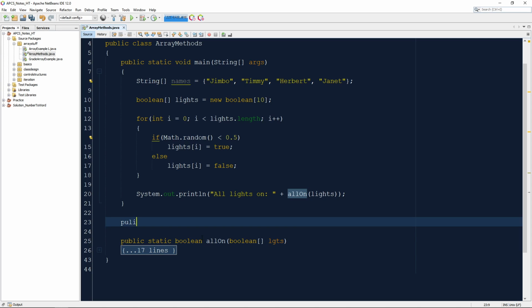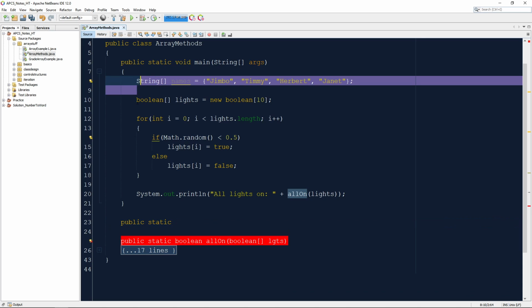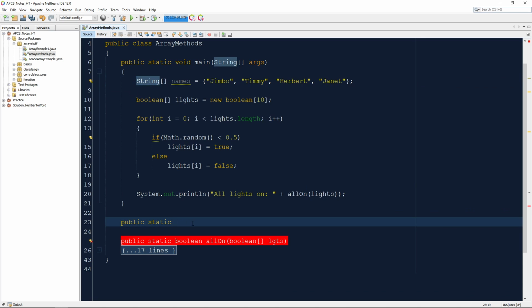So let's go public. We want people to use it. Static, because there is no object that's going to be controlling it. And now here's the new part. In order to return an array, we must have a return type that matches. There's not anything really new. I just want to confirm in our minds that if arrays are valid data types, then they can be used as a return type. So I'm saying we are going to return not a single string, but an array of strings. Right? And so an array of strings is the return type, and that's a pretty big order to fulfill, but it's not going to be that hard to do.